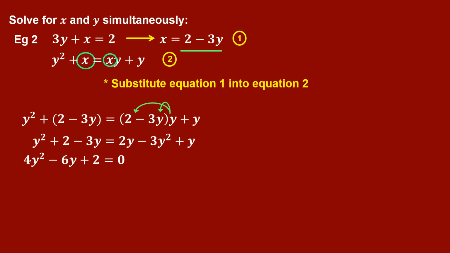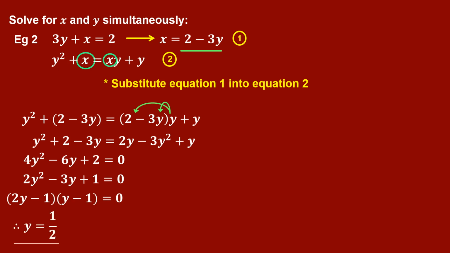Now remember, you have got the quadratic formula that you can use, but if you can make the equation easier to solve and just factorize it normally, that's a much better idea. So in this equation, I can divide everything by 2, making it 2y squared minus 3y plus 1 equals 0. And then it's not too difficult to factorize, but you can use your formula if you prefer. It factorizes quite easily to 2y minus 1 and y minus 1. And the answers to those brackets would be y is equal to a half and y equals 1.